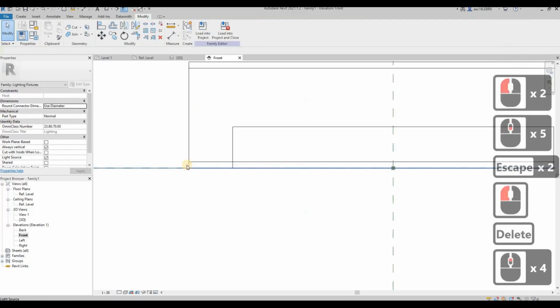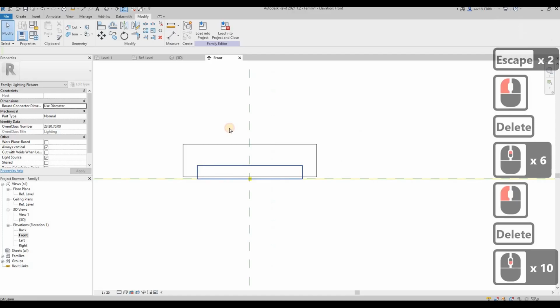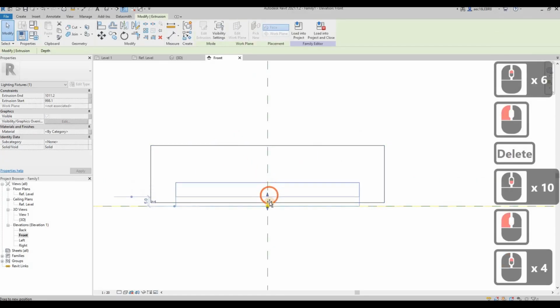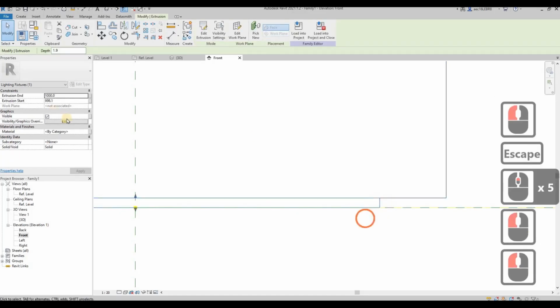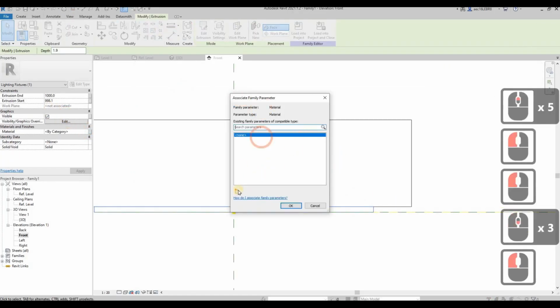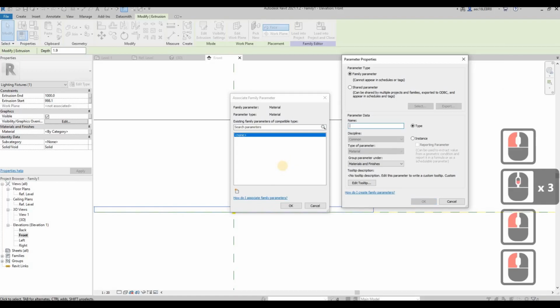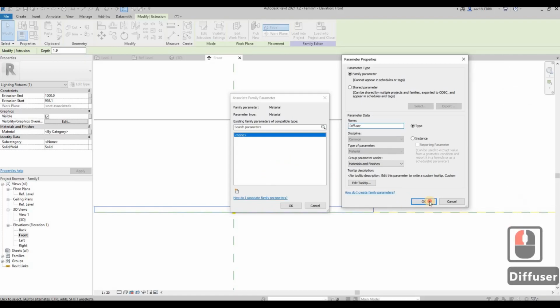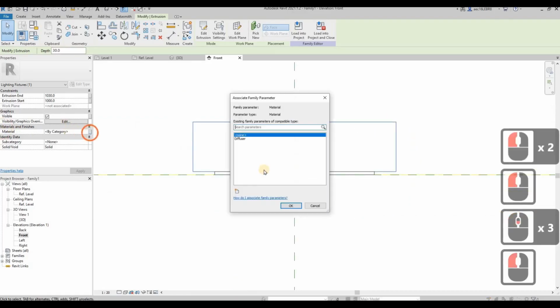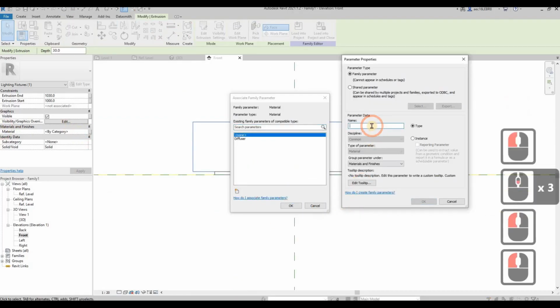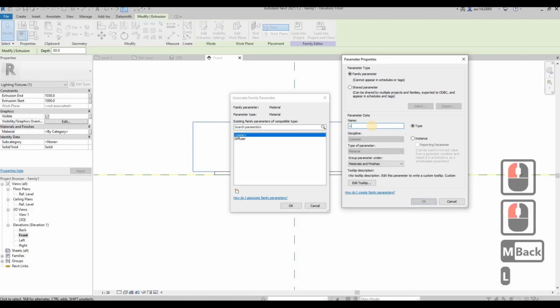Okay, so let's say this is your diffuser, then I assign a material for your diffuser. Then this is your lighting casing, and you assign a material for your lighting casing.